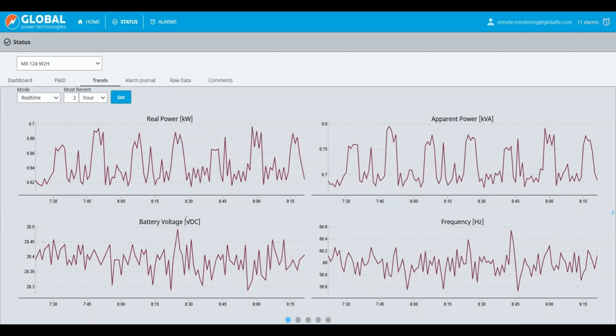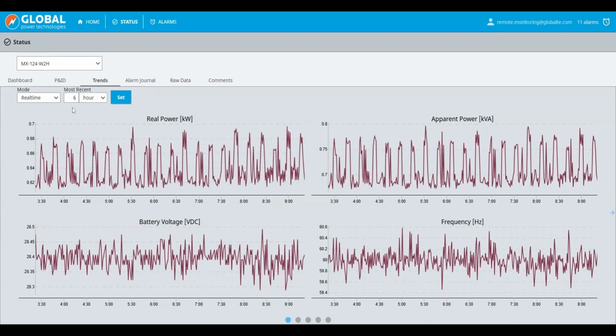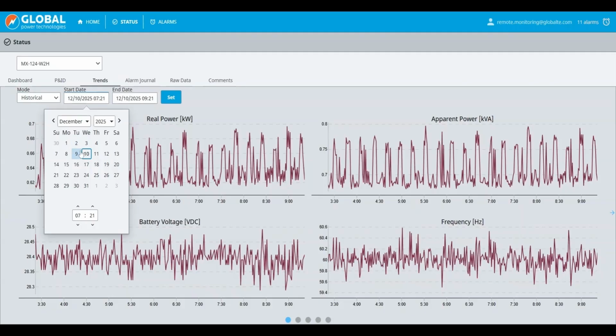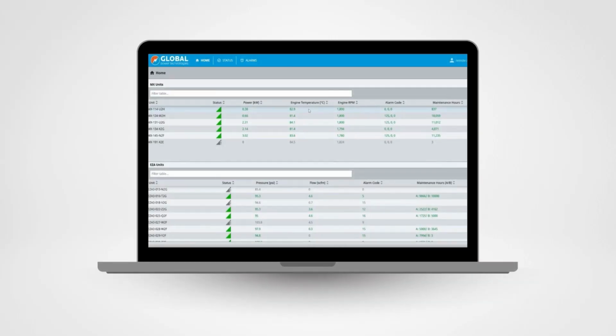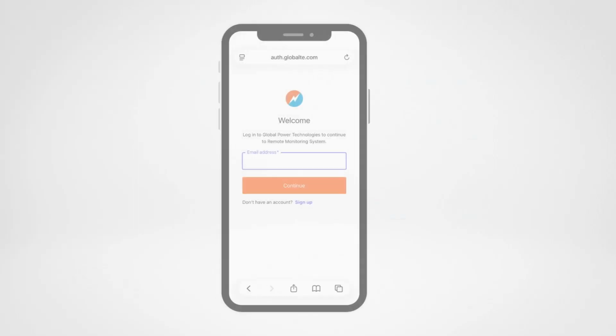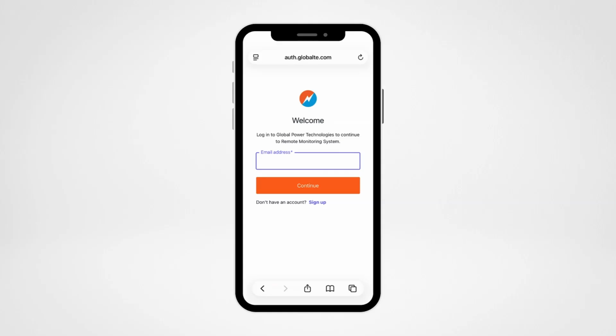It's very similar to navigating through any other web page, with double clicking on the unit to find more details about that unit, and then there are different tabs that you can navigate through to see more information. And it's accessible through both a web platform and on your phone. The link will be provided to you after you've registered.